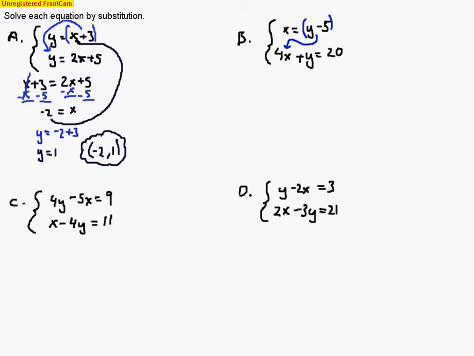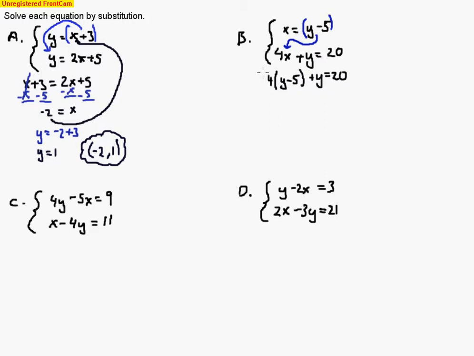So once we do that, we'll rewrite our equation. Now this time we've got a coefficient in front of the variable that we're substituting that expression in for. So we have to put the expression, the y minus 5, in parentheses. Again, the y minus 5 equals x. So I just substituted it, but it needs to be multiplied by the 4. So that's why it goes in parentheses. And then I just bring everything else down. I bring down the plus y, the equal sign, and the 20.